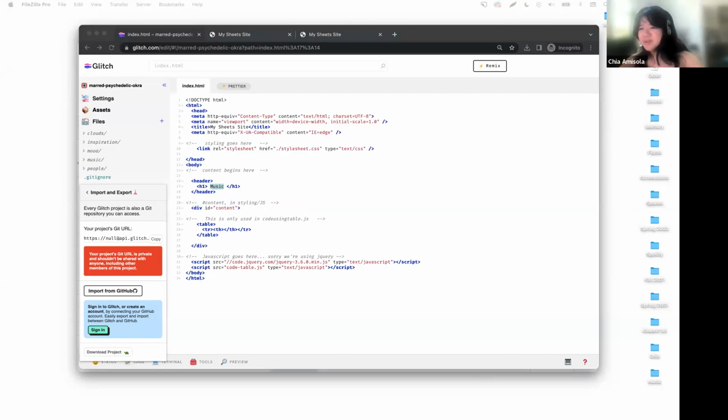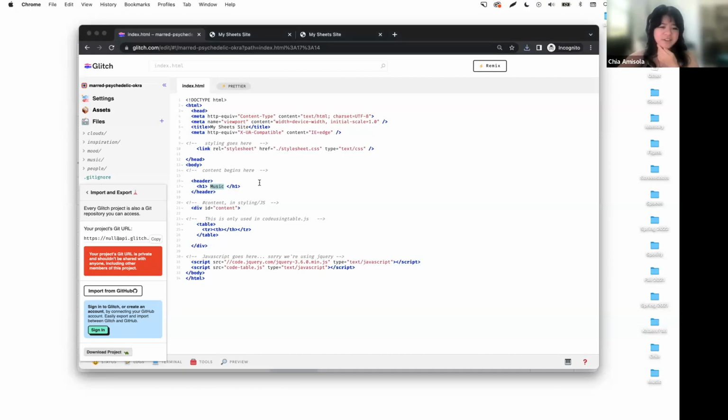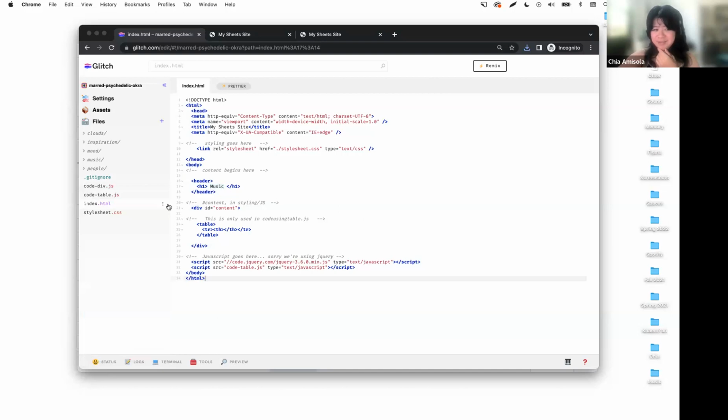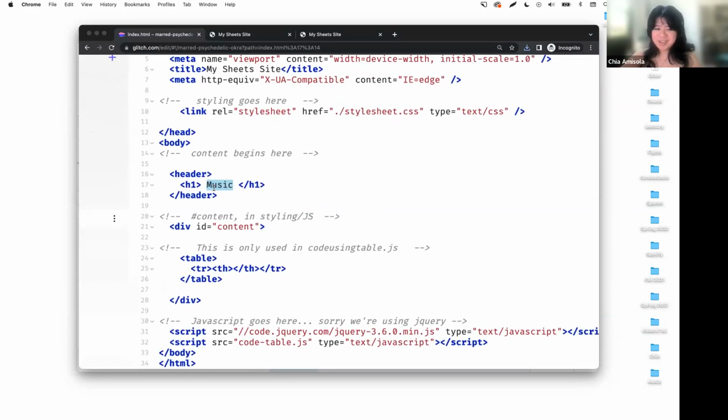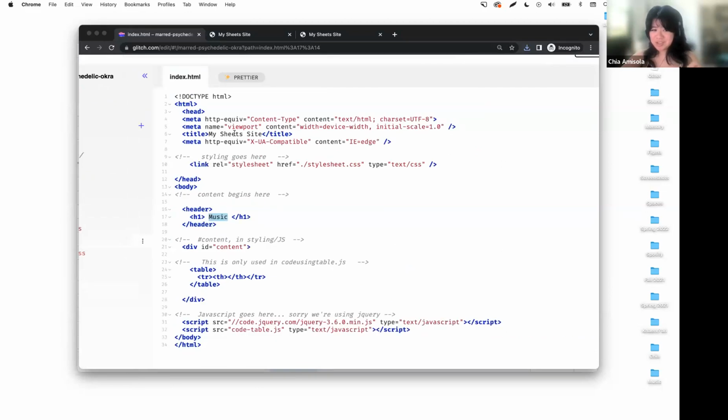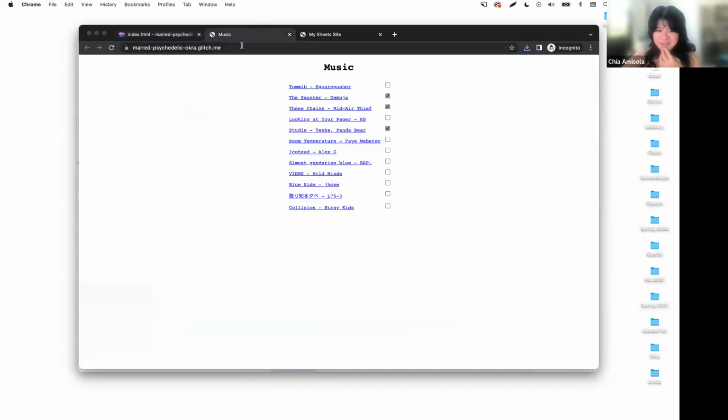I'm just talking through, playing around first, and making sure that people are comfortable with the massive amount of files that are displayed. So I'm still explaining, try for index.html changing the h1 element or the title element. This one, I don't want it to say my sheet site. I want it to say music. Again, I can refresh and I see that has changed these elements.